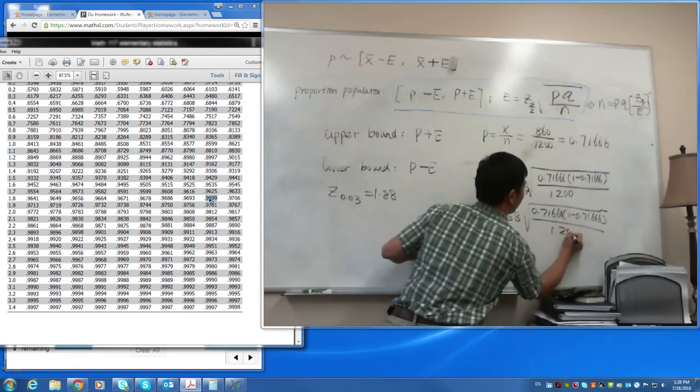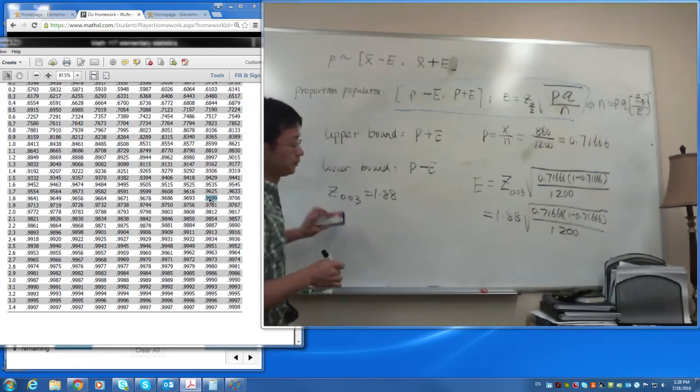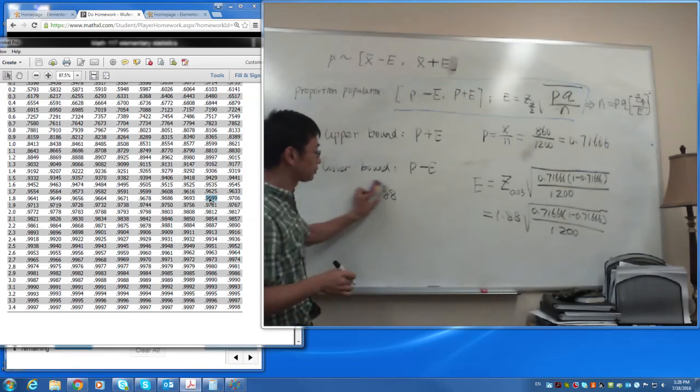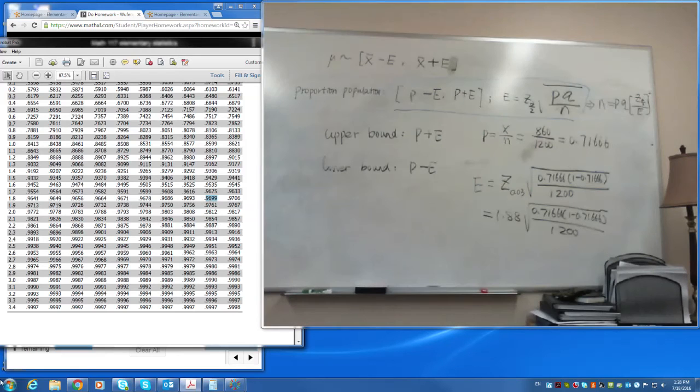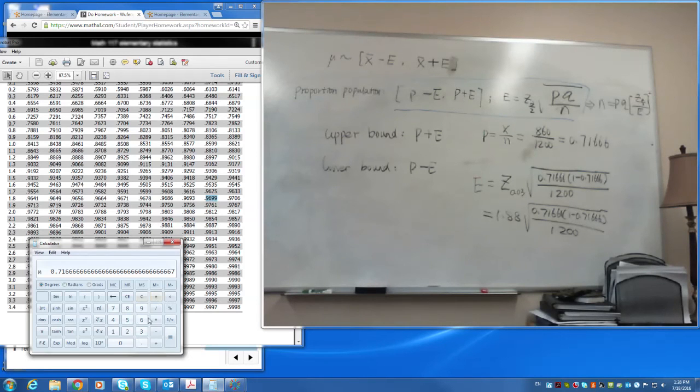Normally I just want to be more accurate, keep more decimals. You find the error E. You find a P, you find E. Okay, now you got E is what? This number multiplied by 1 minus 0.7166666. Put this back, divided by 1200, equals, take a square root.